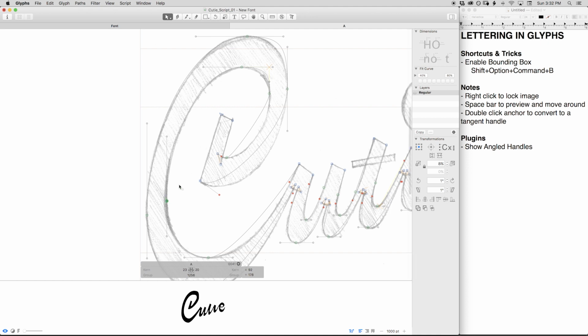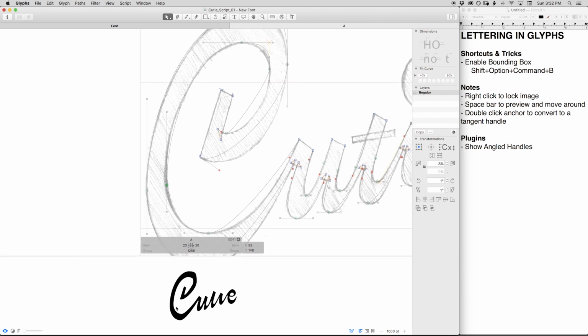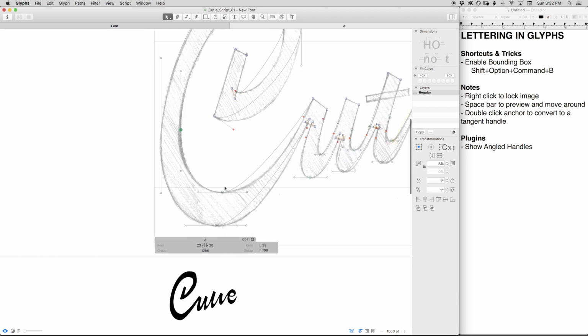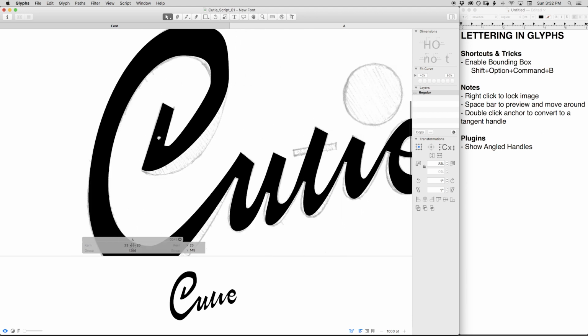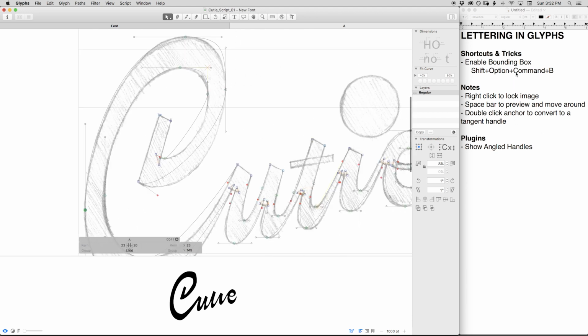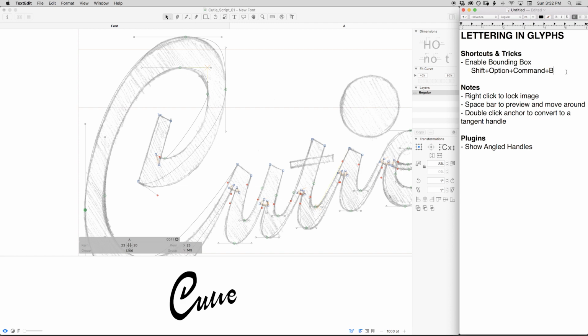This comes in handy just to get smoother tangents, because if I were to have kept this really low, you can see down in the bottom that I'm getting a strange kink here. So I know that I need to move it up. And you can see the same is happening down in the lower left as well, and that's why I like having this preview here, because then I know that I can scoot this up a little bit and it's already getting smoother. So now I'm going to make a note of that as well. I'm going to put that in the shortcuts and tricks because I think that's a bit more important than some of the other ones.